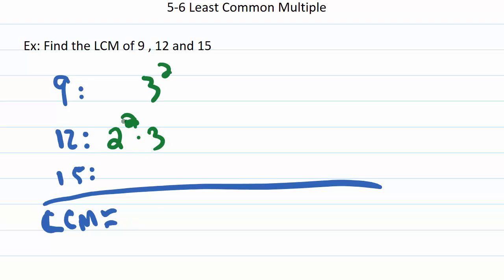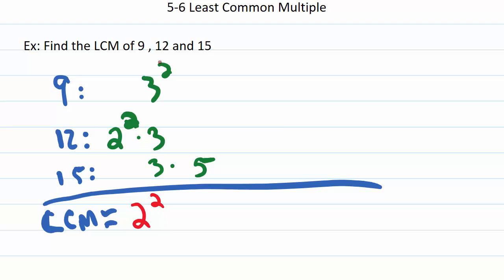So I'll multiply 2 times 2 times 3, and now my 3's are lined up, my 2's are lined up here. 15 is 3 times 5, so I'm going to line up my factors of 3, and a factor of 5 I'll put out here in the 5 where I would put 5's. Now my least common multiple is the highest number of factors from each column if I line them up properly. This has 0 factors of 2, this has 2 factors of 2, this has 0 factors of 2, so my highest number of factors of 2 is 2 of them.